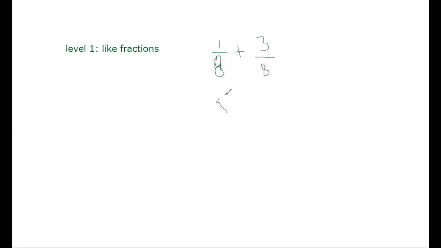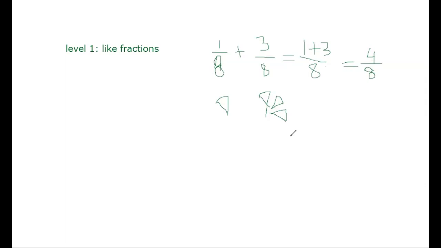Now 1/8 will look like a piece like this, and 3/8 will look like 3 such pieces. So when you add them up, total how many pieces are there? 4 pieces. Exactly. So you get 1 plus 3, or 4. Now, all these pieces are identical, right? You can actually superimpose them one on top of each other and see that they are all equal. So these are 1/8. That is why you have a total of 4 1/8, so you need to put the 8 here.